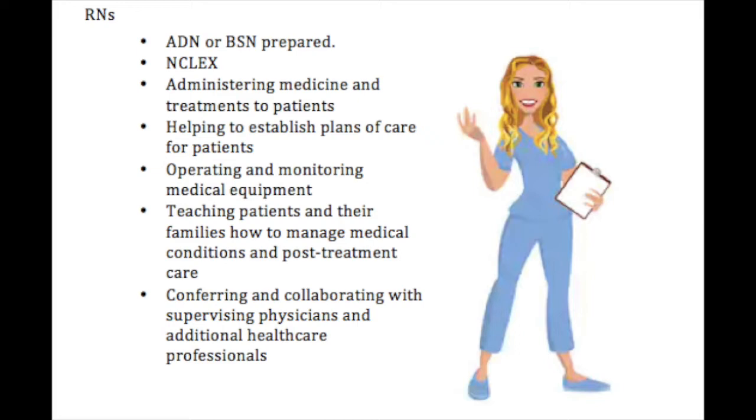One thing which you guys should know is a lot of RNs don't necessarily work in a doctor's office. Usually you will find LPNs at a doctor's office. And even if you do find an RN at a doctor's office, they usually tend to have an associate degree. That is something I thought I should just mention to you guys, because I feel like there's a lot of confusion about what nursing is and so forth.